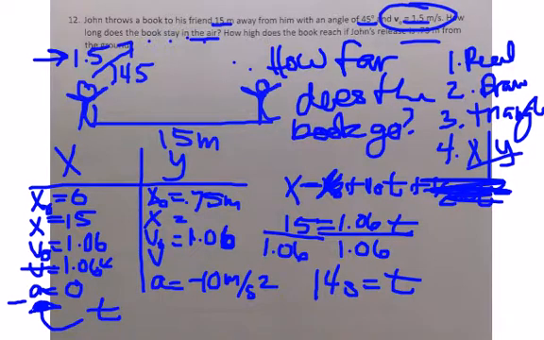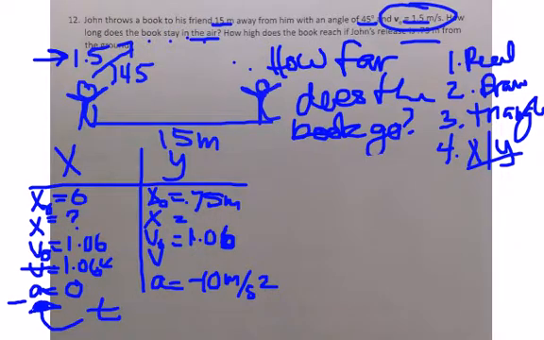Because we say it's going to go 15 meters, but does it make it there? So I'm going to clear a lot of this, not my x and y chart or my picture, because that stays the same. And let's see. So my x and y chart is pretty much the same. My only difference is this. I want to know how far it actually goes. And that's saying that, let's say his friend catches it at the same height. You don't want to make them reach really far. That's not a good throw. So let's say he threw it really well and it lands in his hand at 0.75 meters tall.